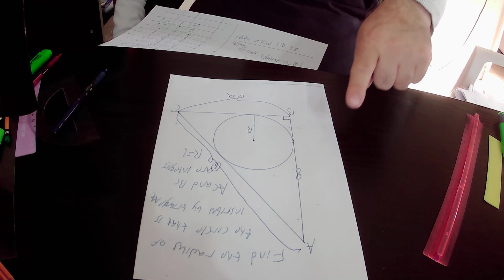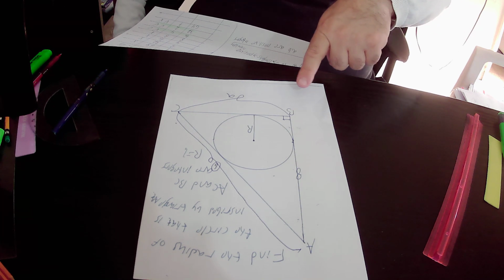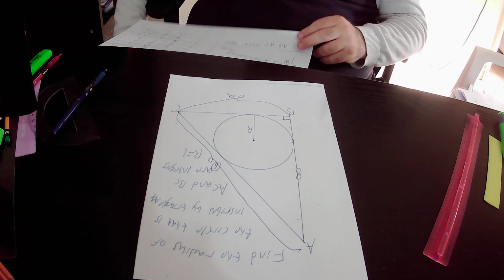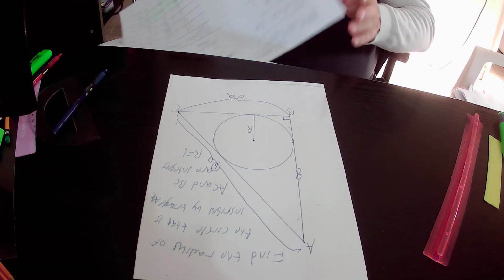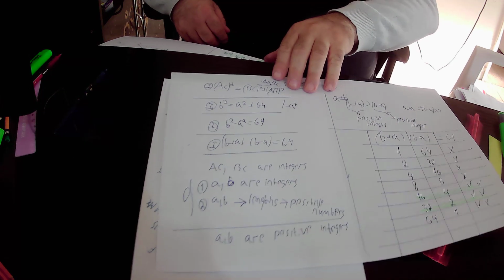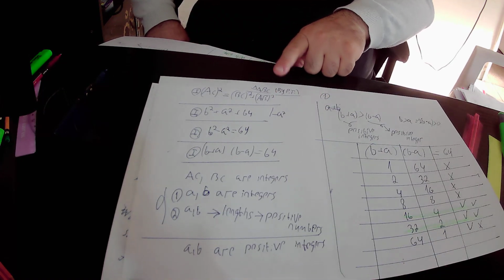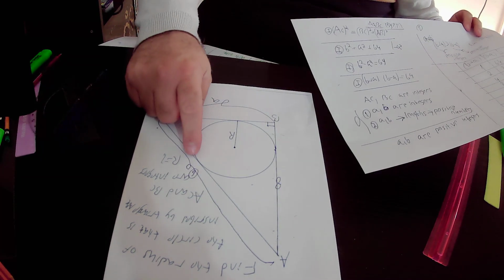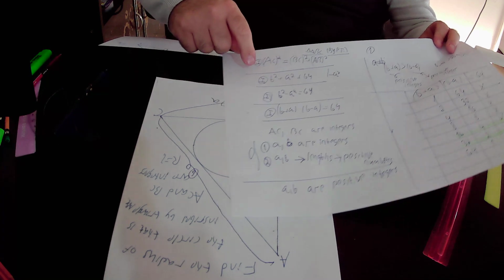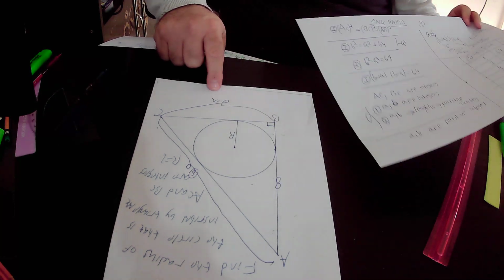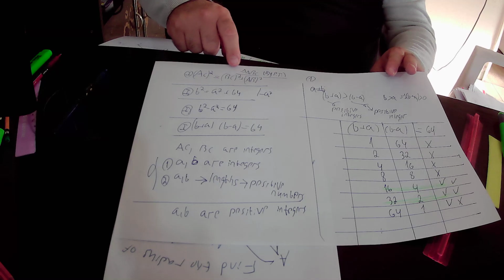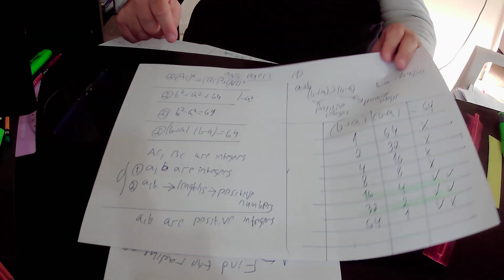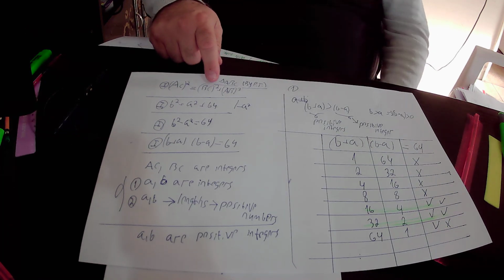So according to the Pythagoras theorem, first of all, we define side BC as A and the hypotenuse AC as B. According to the Pythagoras theorem, the square of the hypotenuse equals the sum of the squares of the perpendicular sides. That is to say, AC square equals BC square plus AB square. So here AC equals B according to our definition, so AC square is B square. BC equals A, therefore BC square is A square. And AB equals 8 units according to the question, so AB square is 8 squared, that is 64.